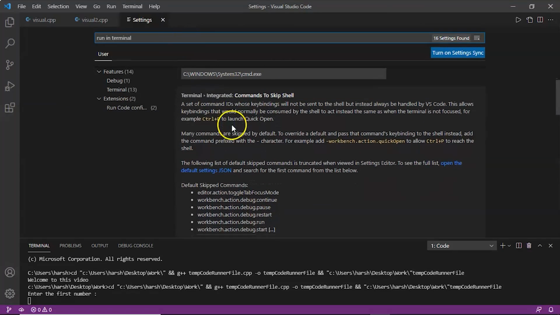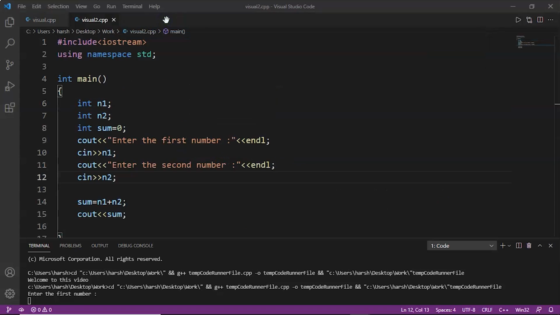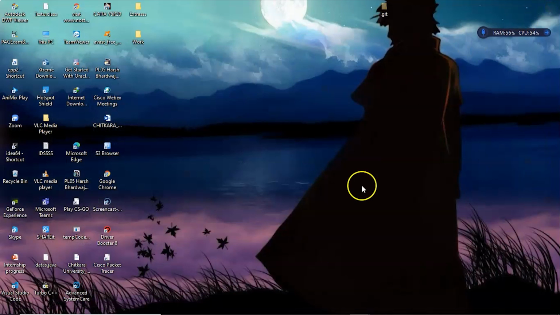Alright, now we can scroll down and here we can see code runner run in terminal. In my VS Studio it is already marked, but you have to mark this if you want to write in terminal or enter the inputs in the terminal. Alright, once you have marked this, you can close it and then you can Ctrl S, that is save, and then you can close the VS Studio and then open it again.